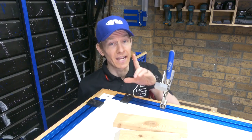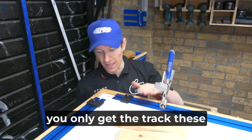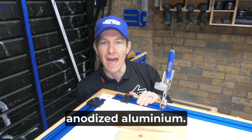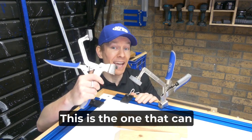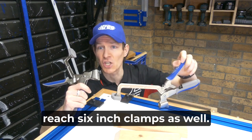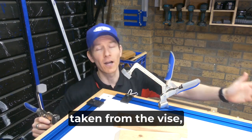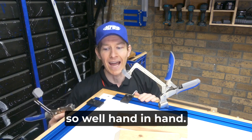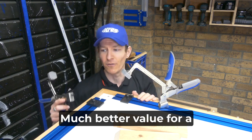Now let's look at the Clamp Track. When you buy the clamp track, you only get the track — these two pieces of very heavy-duty blue anodized aluminium. You must buy the clamps separately. The one that came with my bench vice works great, and I also picked up one of the long-reach six-inch clamps. I bought the vice and track together because the systems work so well hand in hand — it's much better value as a two-in-one. If you don't get the vice, you'll need to buy those bits separately.